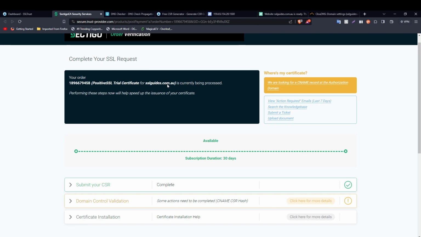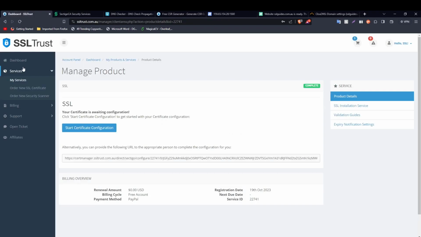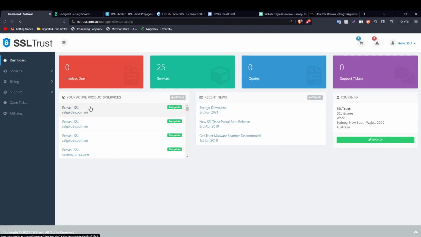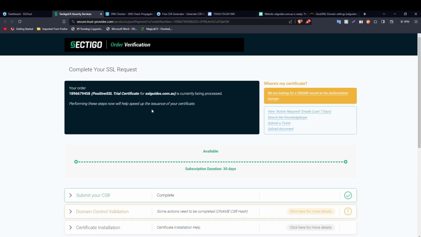Let's close this up. And another way to access the Validation Manager, if you're lost or you don't know where to go, is to head back to the dashboard, select your product or service, your certificate, and then click on the Access Validation Manager button right here. And this should open the Validation Manager window.